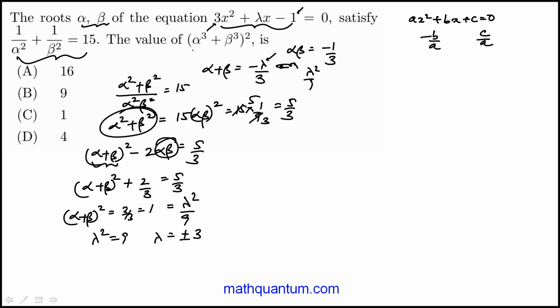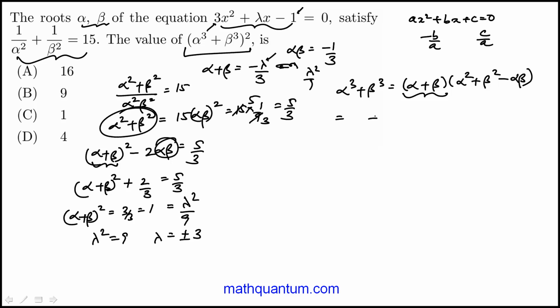But instead of finding the roots, I'm going to relate this identity to the sum and product. So we'll be using this identity, which is alpha cubed plus beta cubed is alpha plus beta times alpha squared plus beta squared minus alpha beta. So here, again, we know this piece. That's going to be plus or minus 1, but you'll see it doesn't matter because the question is really squaring it, but I'll leave it as plus or minus 1.